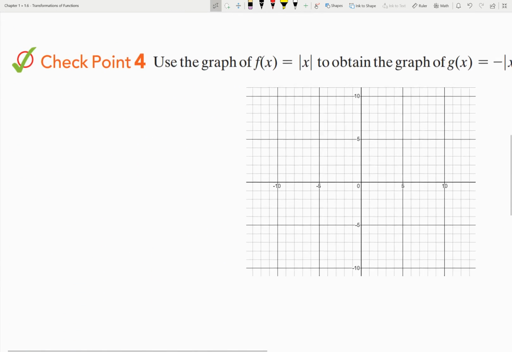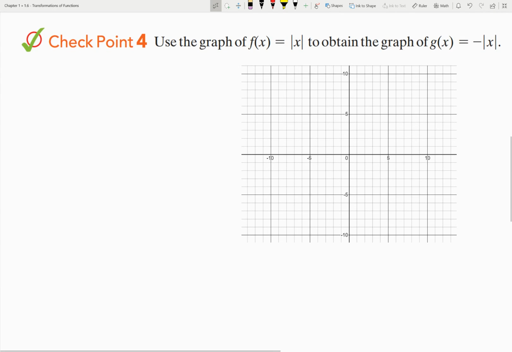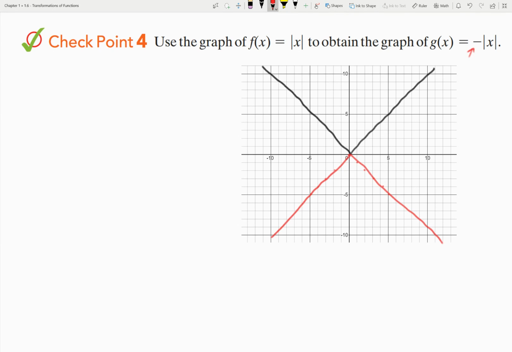Okay. We can do the same thing with my absolute value function. Here's my parent function. The intercept stays the same, but every point gets reflected across the x-axis. And so now my graph looks like this. And yes, all the outputs from the absolute value part are positive, but that negative in the front there is what makes those outputs negative.